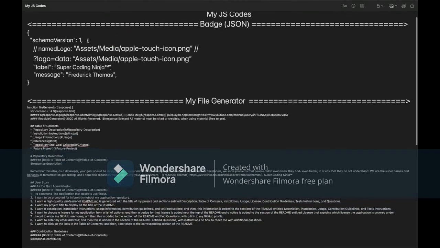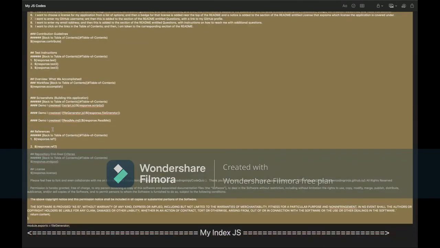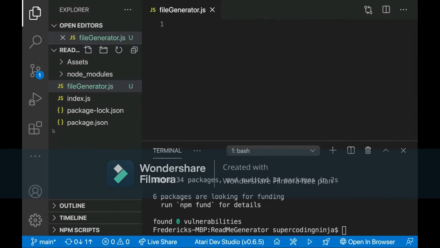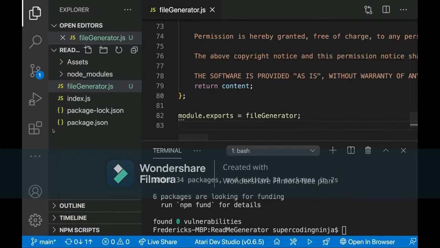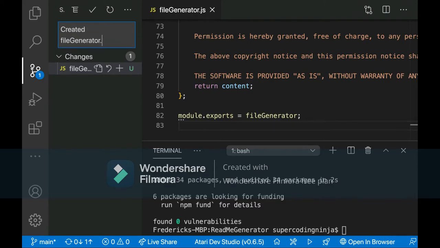As you can see, I already got the code for that. To make this faster for this tutorial, I'm going to commit that. Type it under pressure.